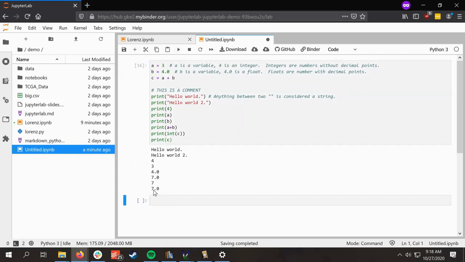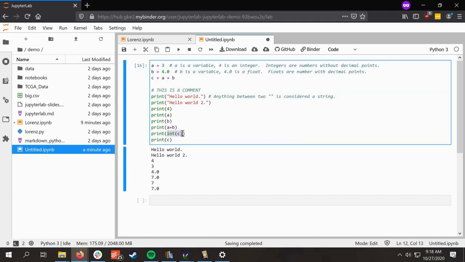Okay, so let's think about what just happened. Int C converted C to an integer and then printed it, but didn't change the value of C that we had assigned using this equal sign. So that when I call C again afterwards, it looks back up here. Every time we call C, it's looking for the most recent assignment of what C is. And we never up here specified that it wasn't a float. So that's one way to think about how this is working.